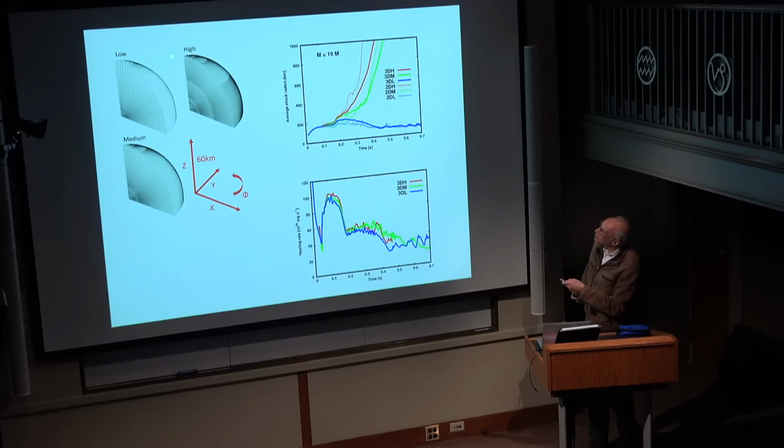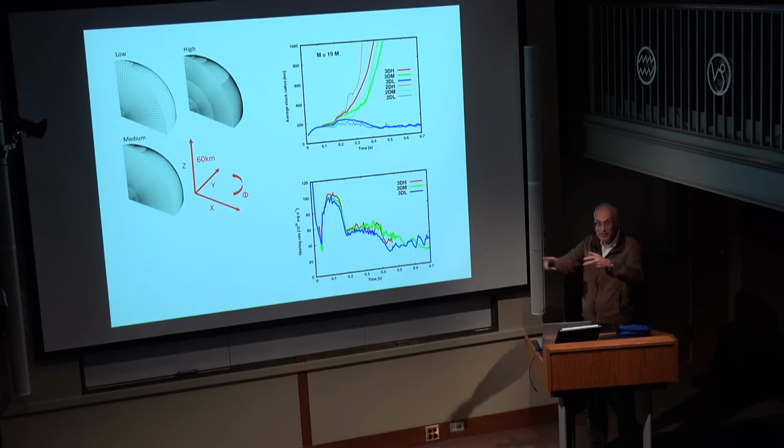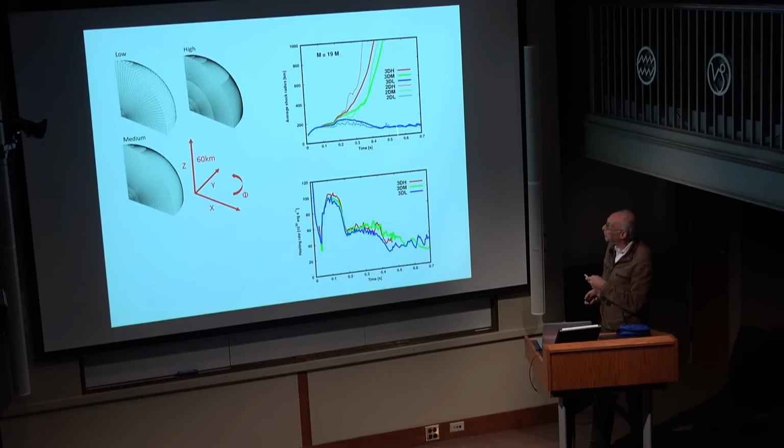For the high resolution, we use a dendritic grid. It's like AMR, adaptive mesh refinement, but we don't adapt. We know ahead of time what the resolution needs to be, and we just leave it like that. The adaptation was going to be gilding the lily. We can do that, but we don't really need to because we're focused on one particular problem.